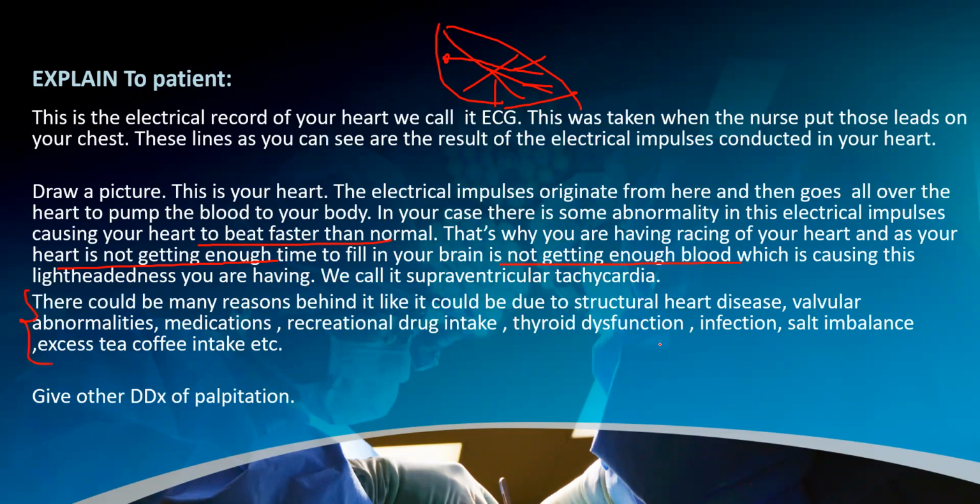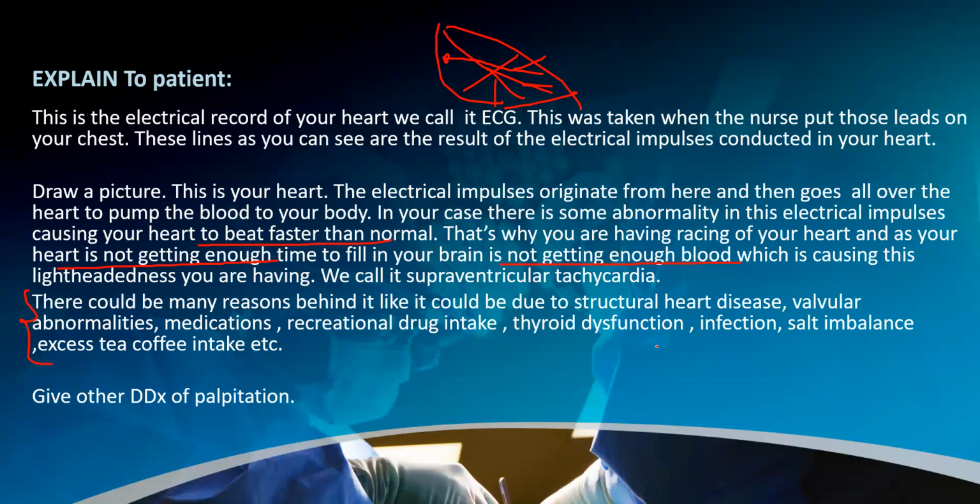Now, when you get some other positive finding, like if this patient is drinking a lot of tea, coffee, you should always address that. Say that the feeling of palpitation can be also exacerbated by drinking a lot of coffee. You should not drink 6 to 8 cups of coffee in a day. This can increase palpitation or racing of your heart. I would advise you to limit it to 1 to 2 cups a day.